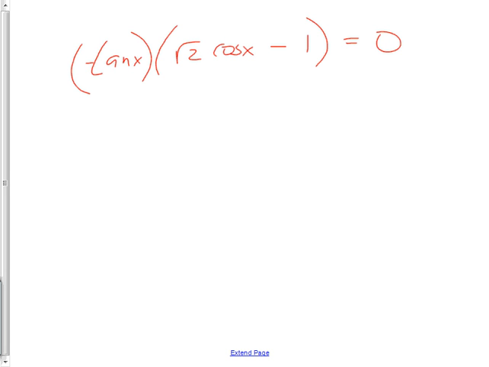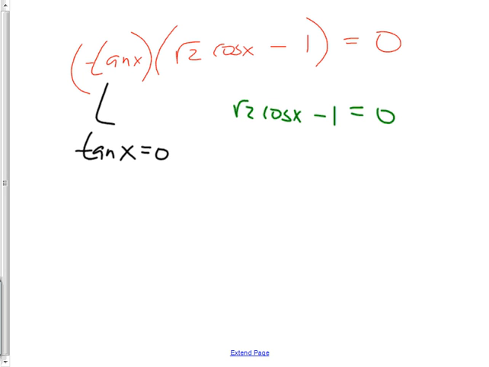Now that it's factored, I've got this part. Can I put parentheses around that? Sure I can. You can put parentheses around anything you want to. Well, I shouldn't say that. If it's a single term like that, you can. So if I was doing 5 times 6 and I said I want to put parentheses around that, sure, you can. Anyway, back to it, I'm going to see that this part has to equal 0. Tangent of x has to equal 0. And then this part over here, I'll do that in green: square root of 2 cosine x minus 1 equals 0.